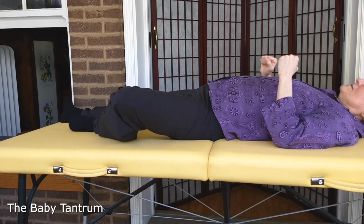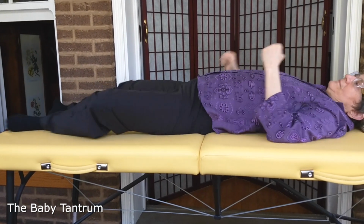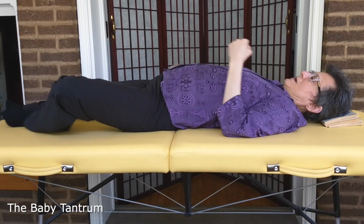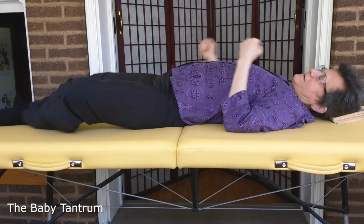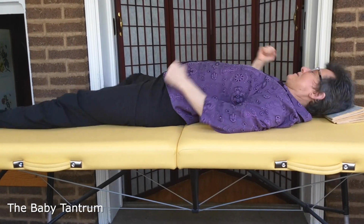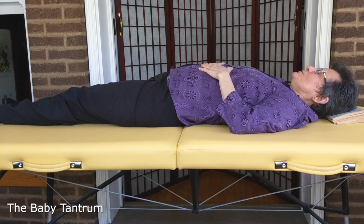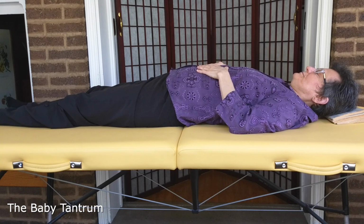And I'm going to add the arms to the tantrum. You can see each shoulder is coming off as I push on the elbow. And then I'm going to add the head. So you want to breathe and slosh yourself around. There we go. The baby tantrum. I'm going to show it to you from a different view next.